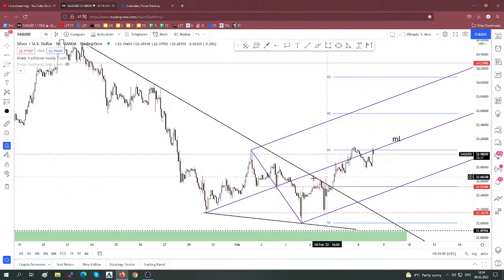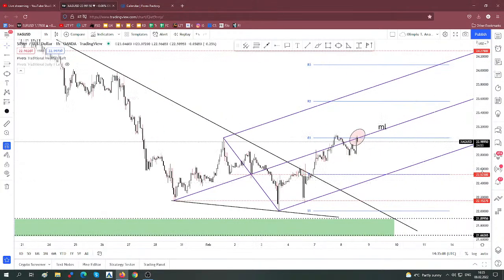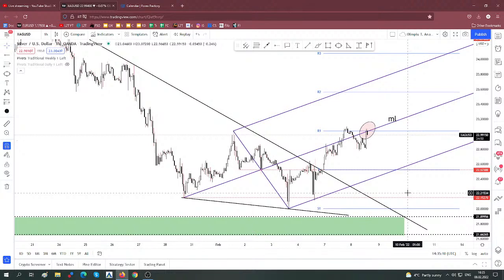Yes, I'm looking at that market after I finish here with silver. So silver challenges a confluence area, at the intersection between the weekly R1 and the medium line of the ascending pitchfork. So this is a resistance. As you already know from my tutorials, you can watch the tutorial on our YouTube channel where I talked about confluence areas. So this is a confluence area at the intersection between two resistance levels.